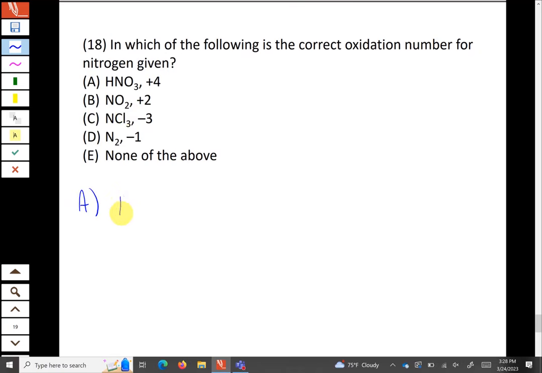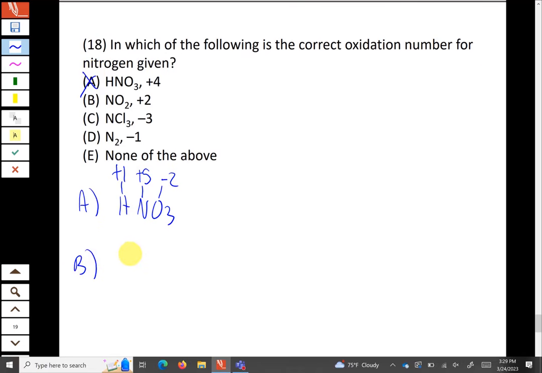So if we have HNO3, reviewing the rules for oxidation numbers, this is a covalent compound with all nonmetals, and so in covalent compounds, with rare exceptions, you'll have oxygen being -2, hydrogen always +1 if it's in a covalent compound. So then we're going to get the nitrogen by difference. All these have to add up to 0 because it's a neutral compound. So 3 times -2 is -6, +1 is -5. That leaves +5 for nitrogen, so they all add up to 0. So in HNO3, the oxidation number for nitrogen is +5, so that one is incorrect.